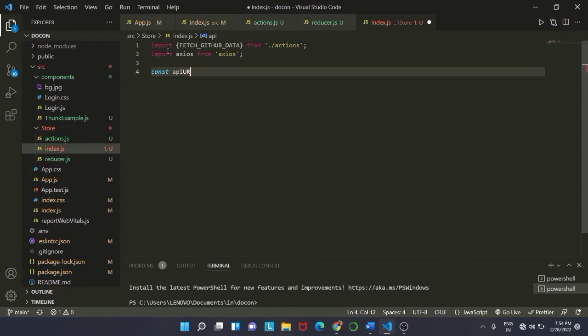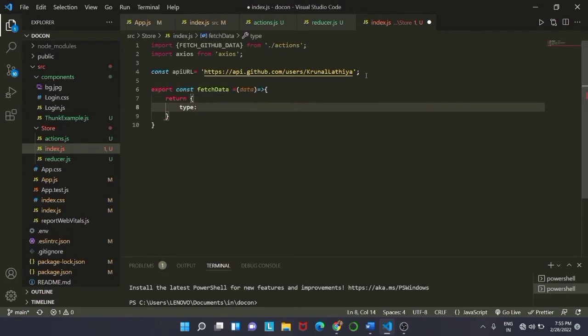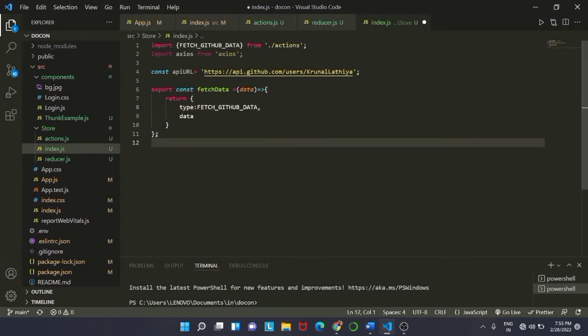So const API_URL, and we will assign the URL inside that. You can type the link of the URL, or you can find it inside the description box. Now we are going to export our const, named fetchData. It takes data as an input and it is going to return two things. The first one is the type of the action and the second one is the data itself.